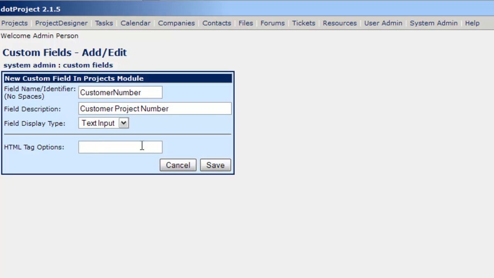And here we have the HTML tag options. Now these are additional things that you can add to the HTML input box to have more control over the box. So right now we're going to do a text box as is, that's called customer number.